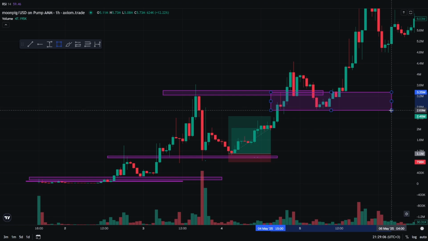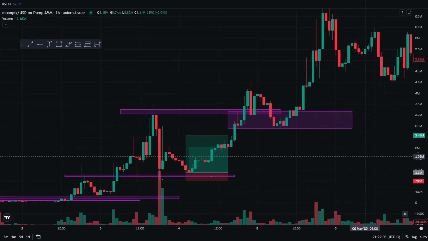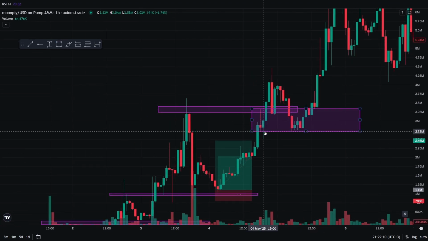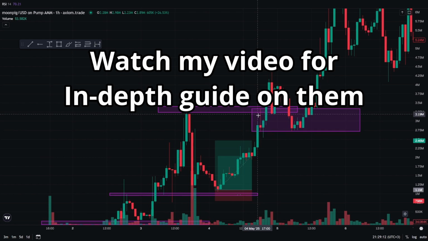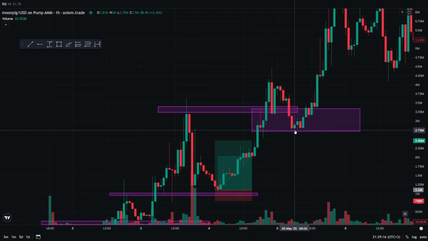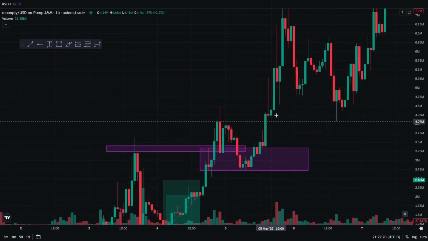You can clearly then understand what order blocks means. It's basically the last red candle before the pump, and as we can see, the last red candle touched the bottom, 2.75 mil. Remember, round numbers, and then it accumulated, and boom, smashed through it. A little bit of resistance here because it was the previous high, right? We can see the red candle.